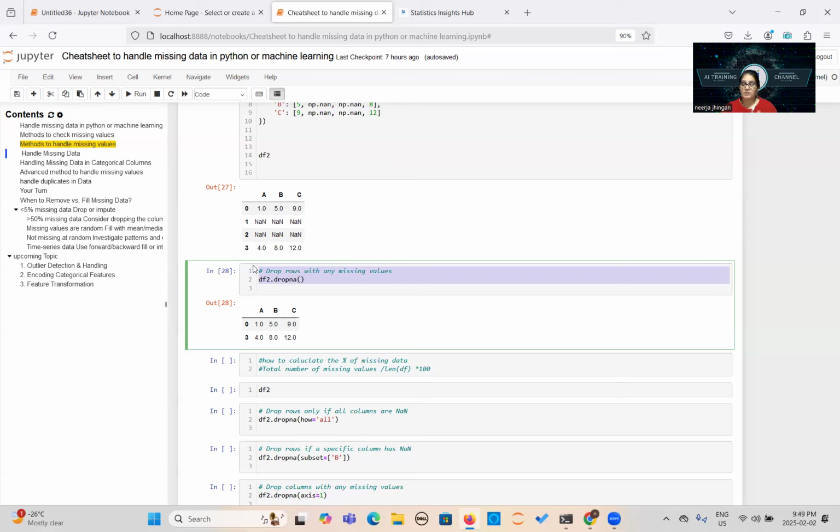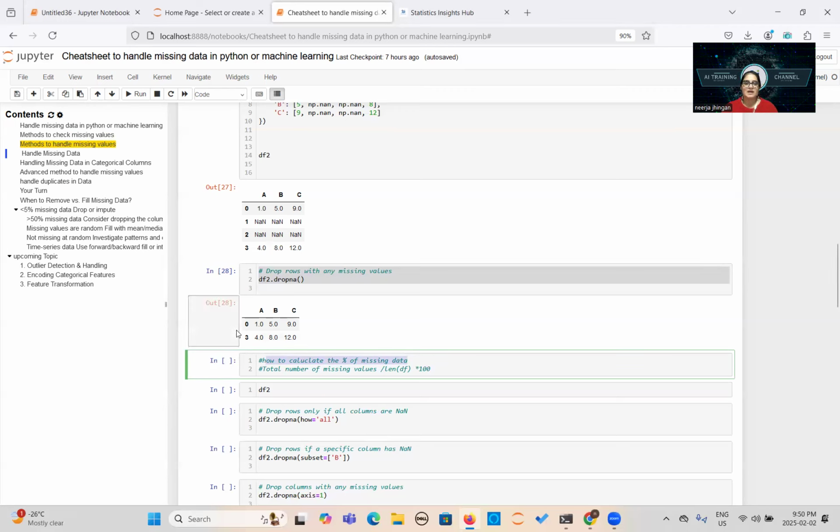So how can you calculate the percentage of missing data? I have written the formula here as well. You need to count the total missing values, divided by your total number of records, multiplied by 100. It will give you the percentage of the missing data. Then you can apply. If you are working on any data set containing missing values, just tell me by adding a comment in the comment box: I have used this method, was it useful or not for you?